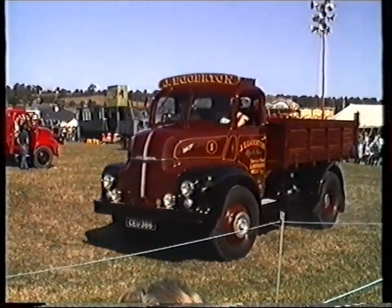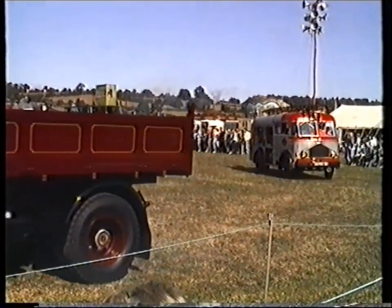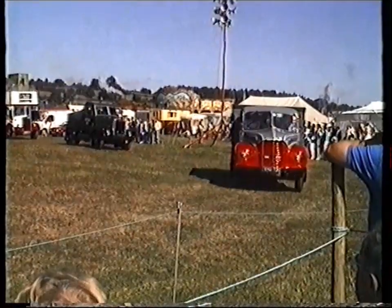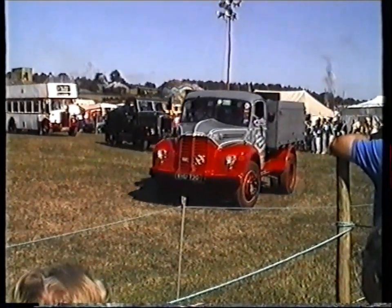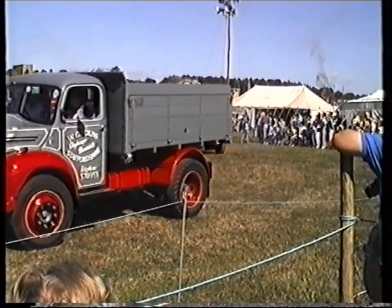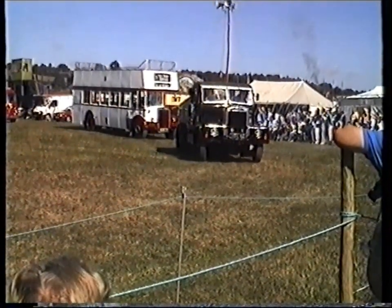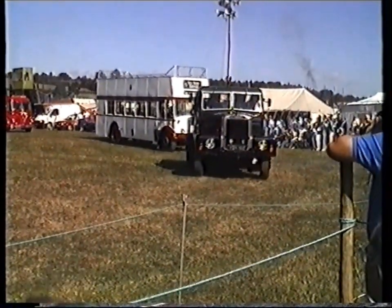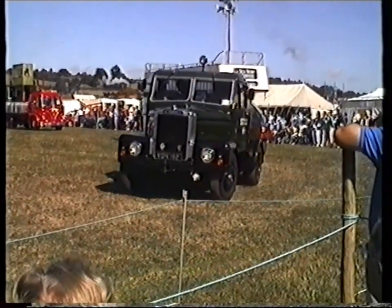Another 1949 Foden, type FG612, registration HOR 65, fitted with a Gardner 6LW engine, 12-speed Foden box, a beautiful thing that was for going down the motorway with. Harvey Frost recovery crane, 8-ton power winch, and was used by them on their recovery vehicles. Another interesting vehicle with a milk churn, so I'll tell you a bit about that later on.